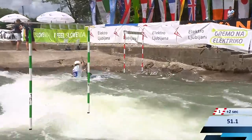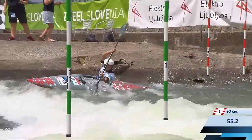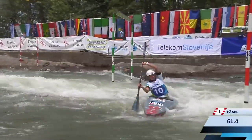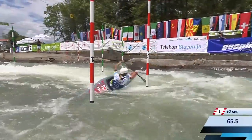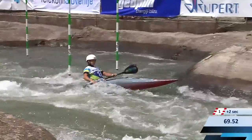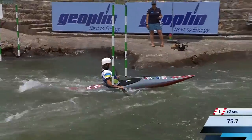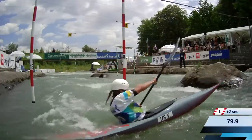This is definitely a shorter course than we're used to in the normal World Cup circuit. Also, normally we race on six ups, and this is the first time we've had an eight up race. So definitely hard on the arms, and the key is to keep the boat super flat, inside pole, and she's managing her way down the second half of the course pretty well, and this is, I think, the key money-making area. Well, that's good insight there, and it seems to be as well, the further down the course you get, the less help you get from the white water, the more the physical demands set in.